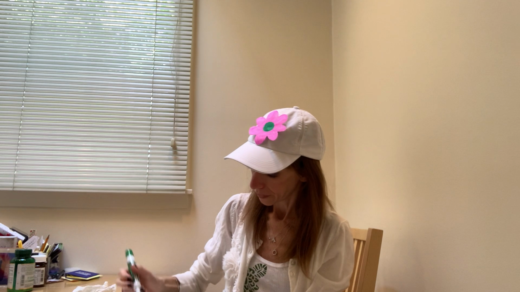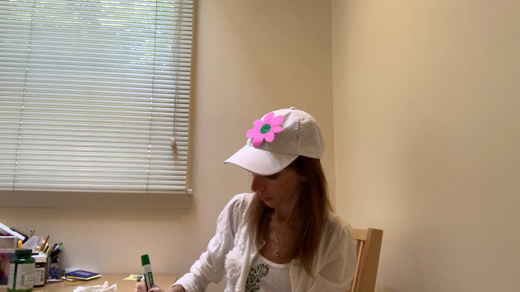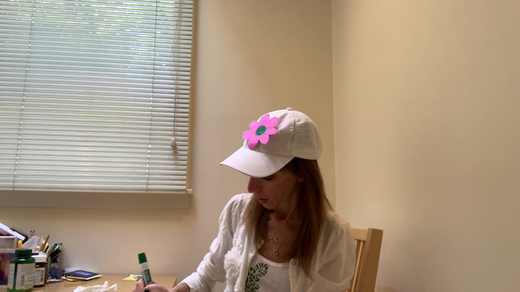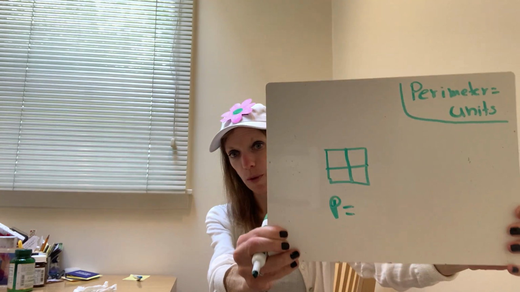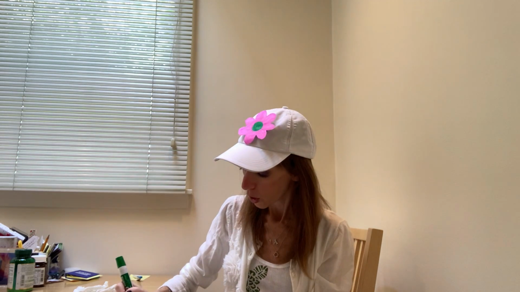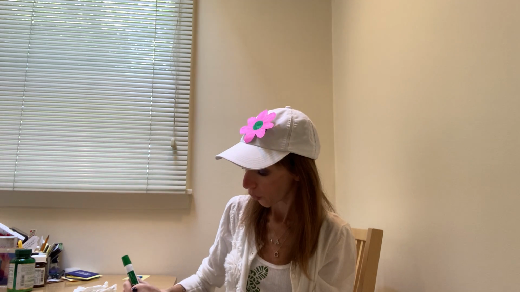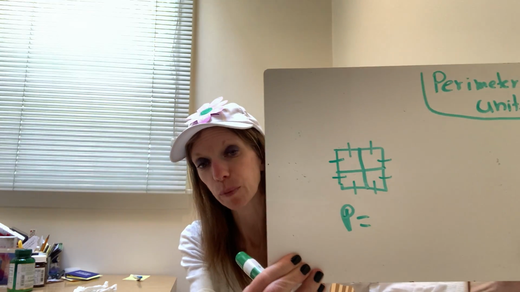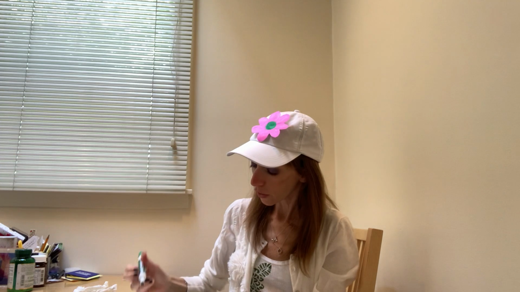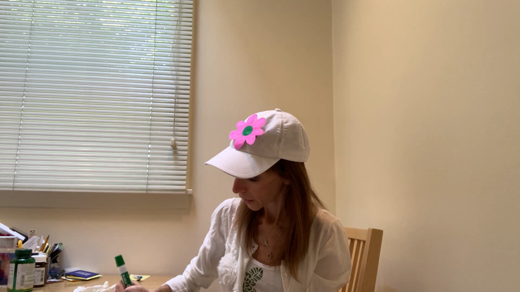Now another way you could do it, if you don't want to write the numbers, you can make little, almost like tally marks. I'm going to show you that too. I'll make it on a small one. So let's find the perimeter of this square, which is 4 boxes. So again, if you don't want to write the numbers, which I think you should, and make sure you write the numbers though on the outside because we're finding the distance around, you could do little marks and count your marks. 1, 2, 3, 4, 5, 6, 7, 8. Does everybody see how I did marks instead of numbers? So you have that option as well. So here the perimeter would equal 8 units. So you can use numbers or you can use those marks.